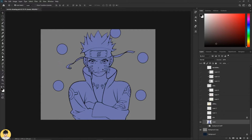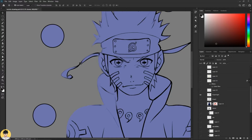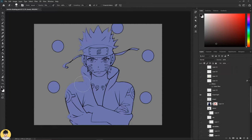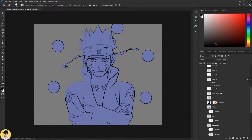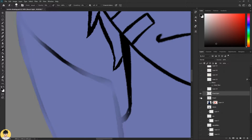Now the line art that I'm showing you is not the actual line art that I used in this drawing. I changed it a bit, and in some later process I erased parts of it, which was on purpose. I didn't accidentally erase it; I just used the eraser tool, going to the line art, not the mask, and erasing some parts of it. I will tell you the reason why I erased it. But all you need to know for now is that this is the original line art, and this is just a copy, which is a bit different. As you can see, there are some parts that are different, right?